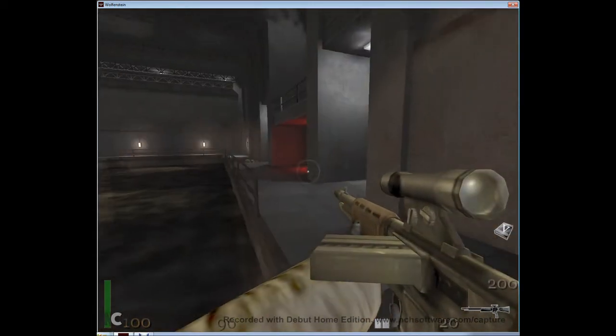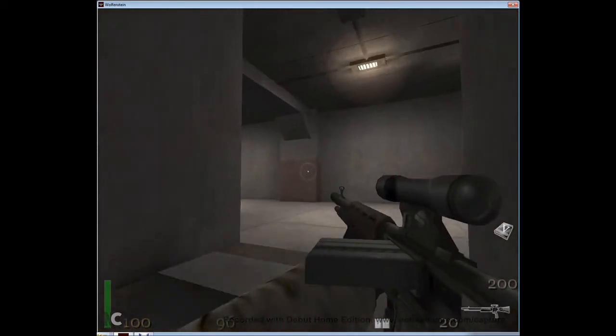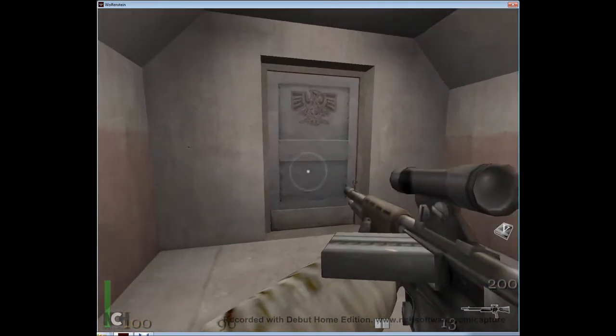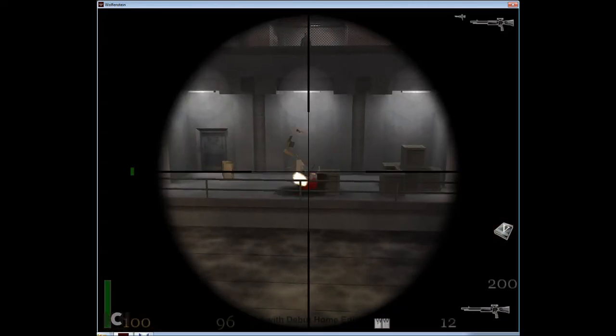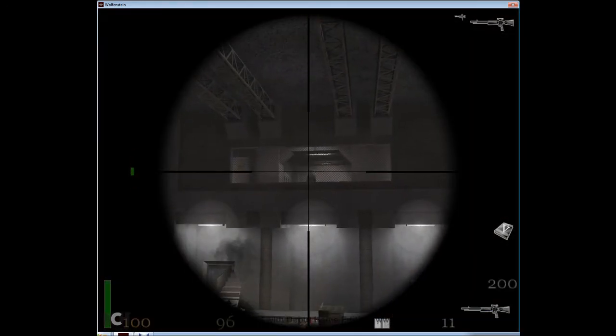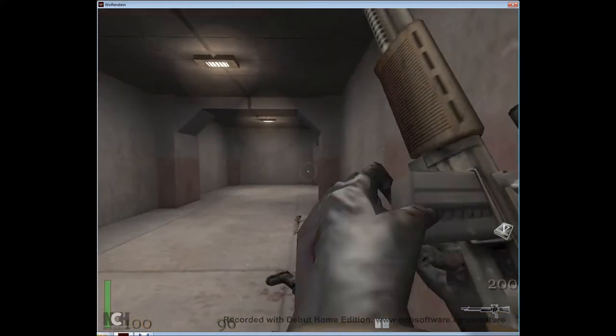There's nothing you can really do about the, you actually have to blow those barrels up to open that. And then there's a dude trying to climb, which can't shoot through the bulletproof. Yes!